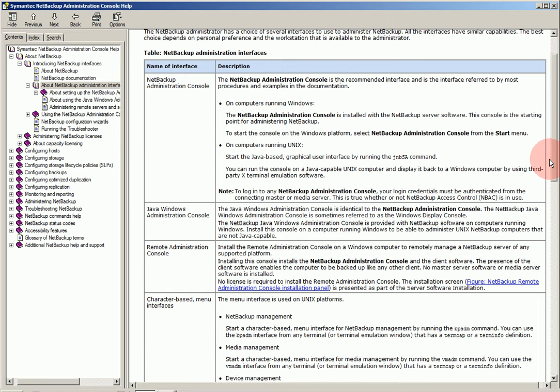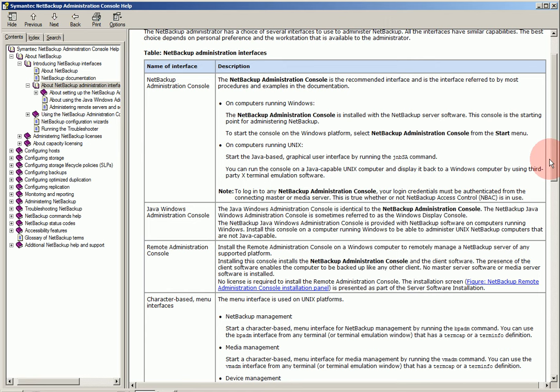The Java administration console can be installed on any Windows computer, to manage any Windows master server, or a Unix master server which supports Java, or a Unix operating system which does not support Java as well.